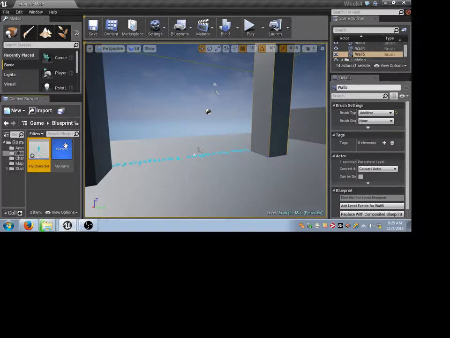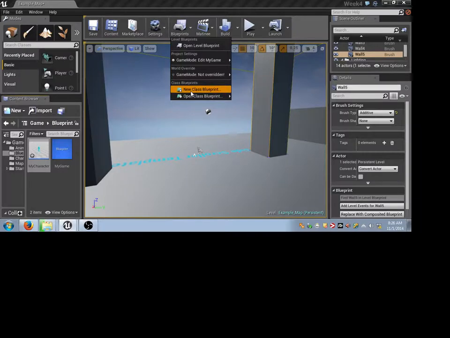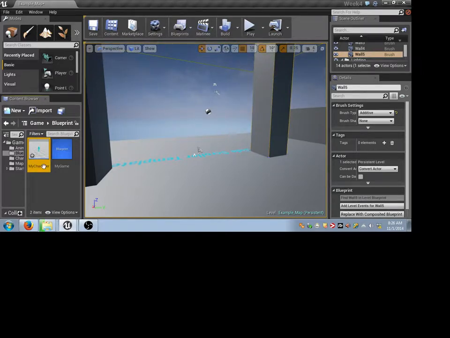So we've made blueprints already. We've made light blueprints. We've made triggers and doors and elevators. The character is exactly the same idea. It just represents the player and how he's moved throughout the game. The only unique relationship between this blueprint and other blueprints is that this character blueprint, when it was made through the project template, was made by clicking this button here, which is the same thing as clicking actor, but this guy has some properties to let you move him throughout the level. So keep that in mind. It's not really that important for now. Just be aware that you can actually make one of these from scratch too.